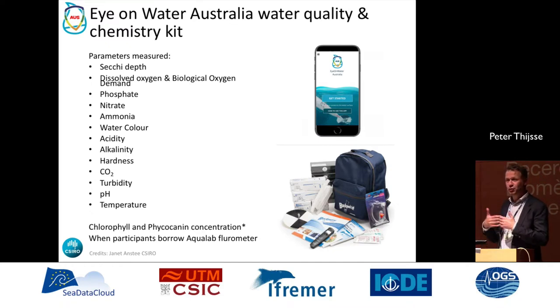to rangers, to schools for education. And they created a kit, a backpack. And we adjusted the app. So not only can you take the picture of the watercolor, but you can also fill out additional parameters. And, well, you see the list of what you can measure.